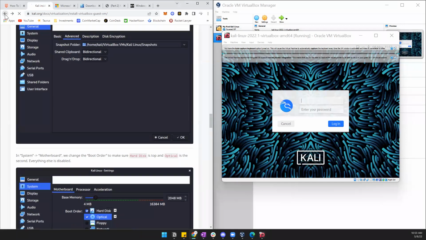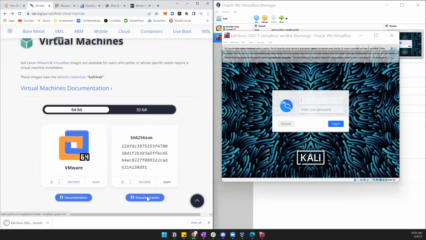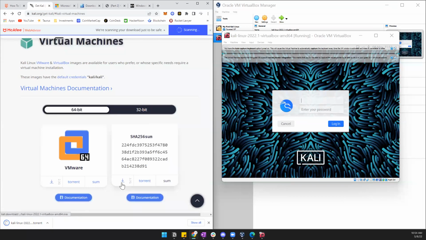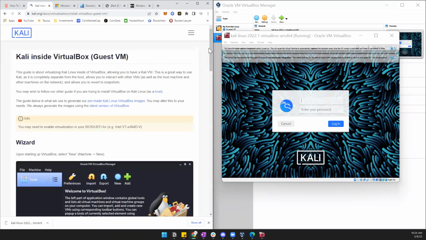Let me go back to the beginning because I did miss the download. What's this? Okay, that's just telling me what's the torrent. Did I even download the torrent? Already downloaded that. Let's go back to documentation.